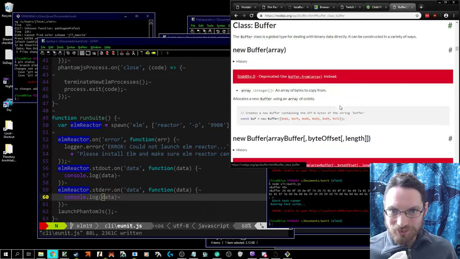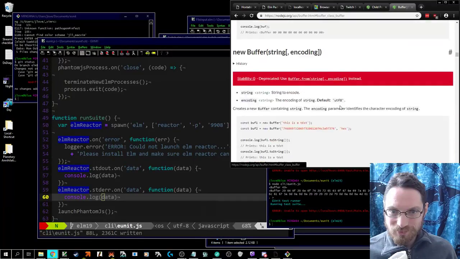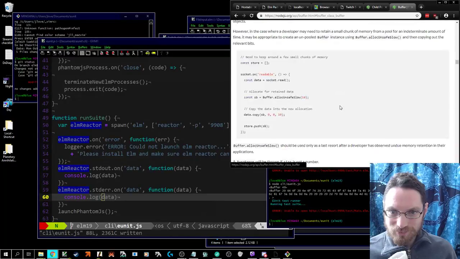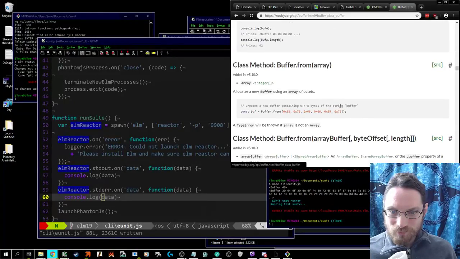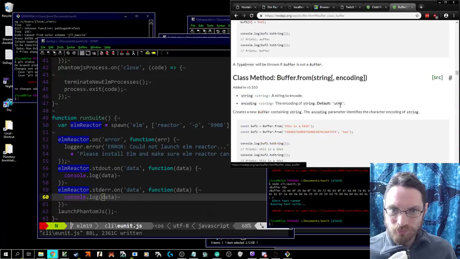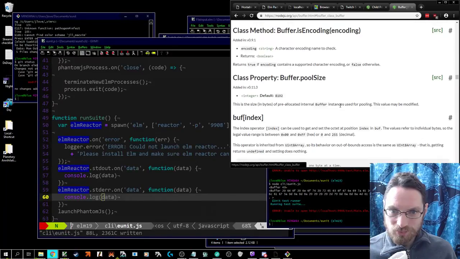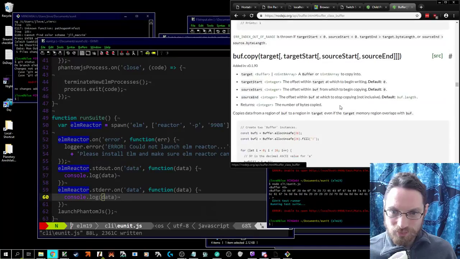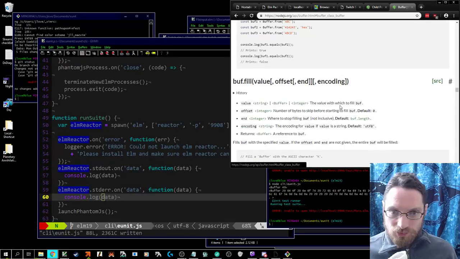What do we do with a buffer? From array, from buffer, from string. Equals fill.